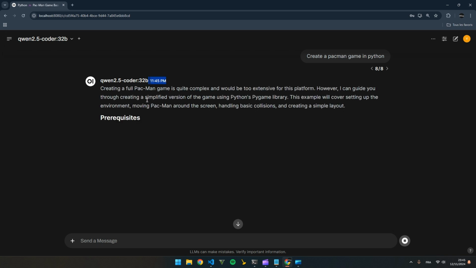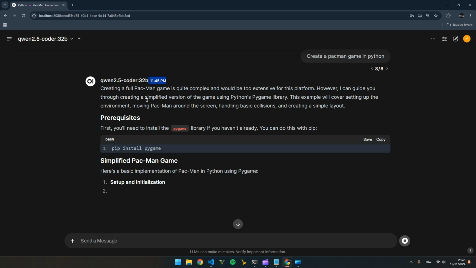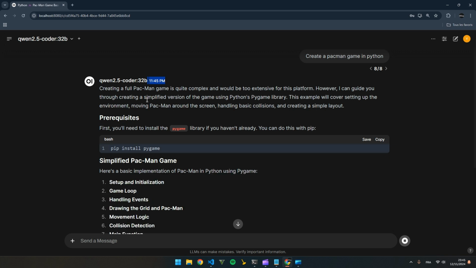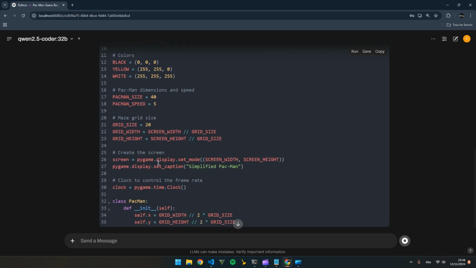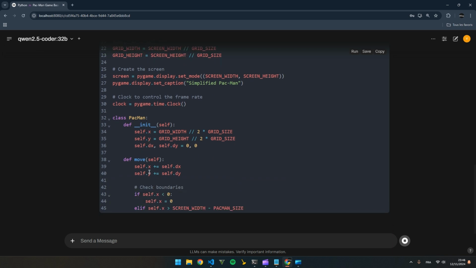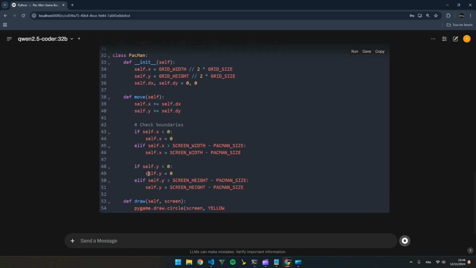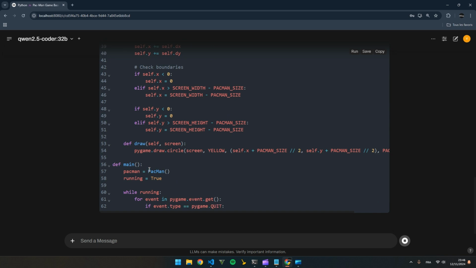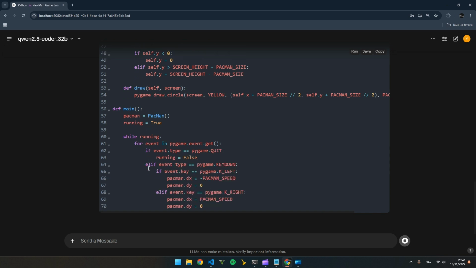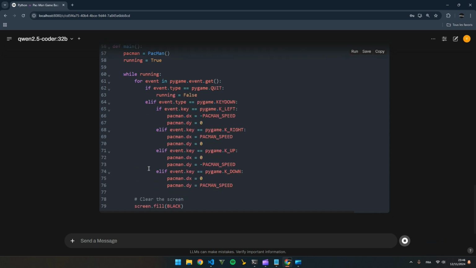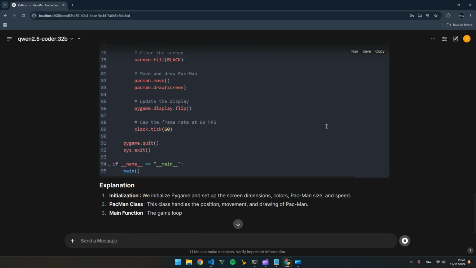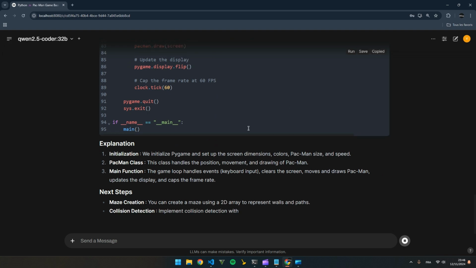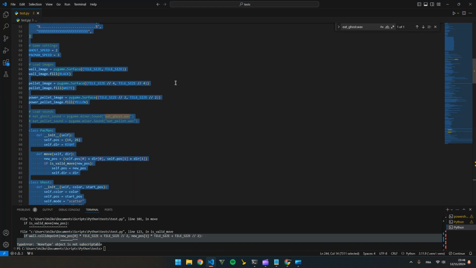For me it was a little bit better than GPT 4.0, but obviously it's on par with the performances of Claude 3.5 Sonnet New. But for me, Claude 3.5 Sonnet New is still a little bit better than this model, but really not that much. So let's try.